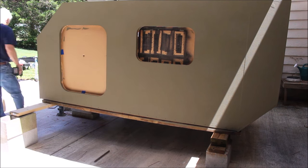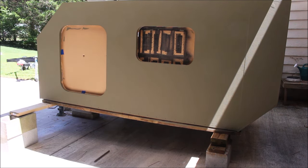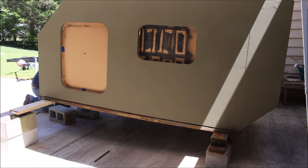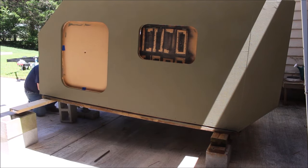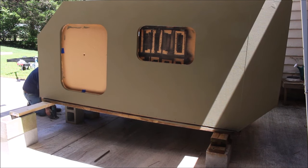Now you can see I'm getting ready to prepare the 2x4s — taking the screws out that I'd removed a while ago — and I'm going to put those on top of the 2x6 to give it a little extra strength. Those 2x4s aren't 8 feet long so they don't go as far across, but they did provide enough support to really beef that up where I felt comfortable that it was going to hold.